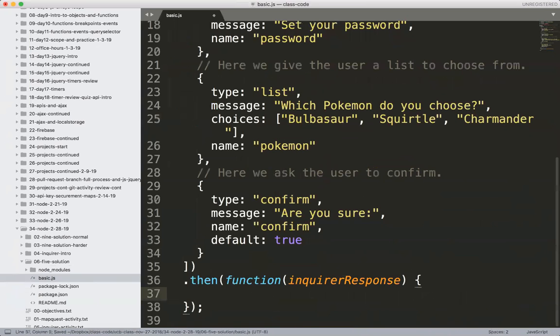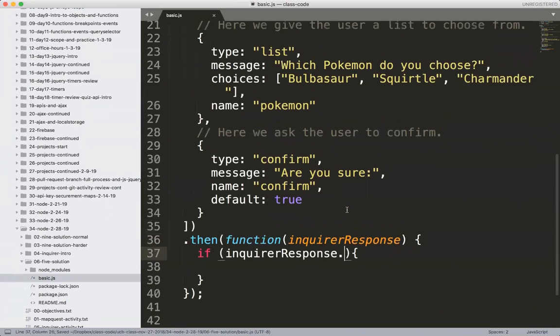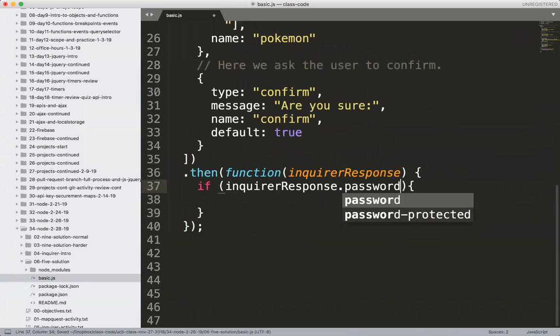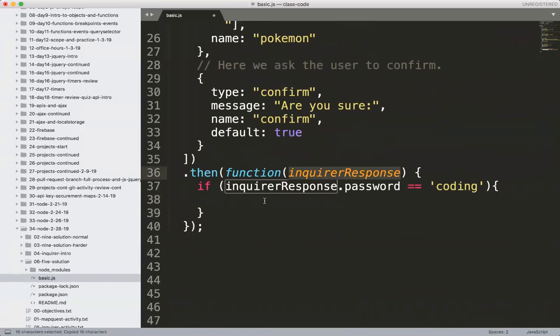And then I'm going to take their password that they type in and finish it off. Password equals, and then I put in coding. And then right here, we just console log out the inquire response. That was basically the activity, right?